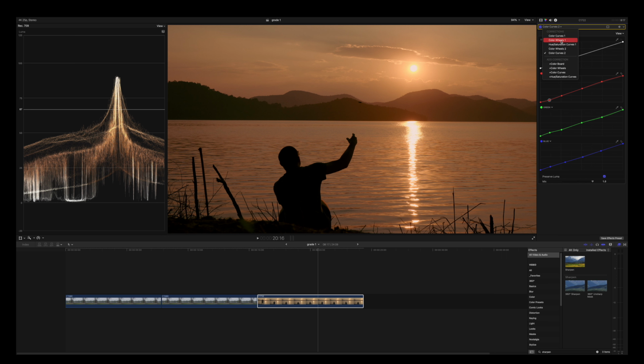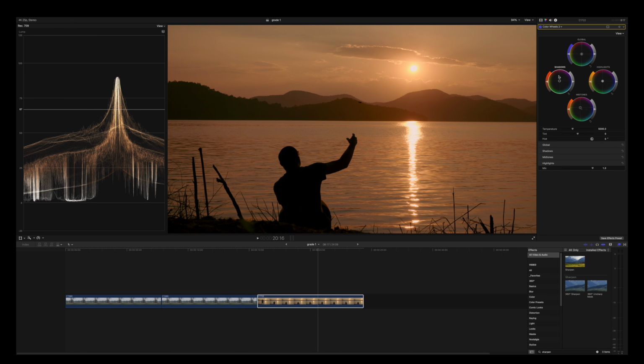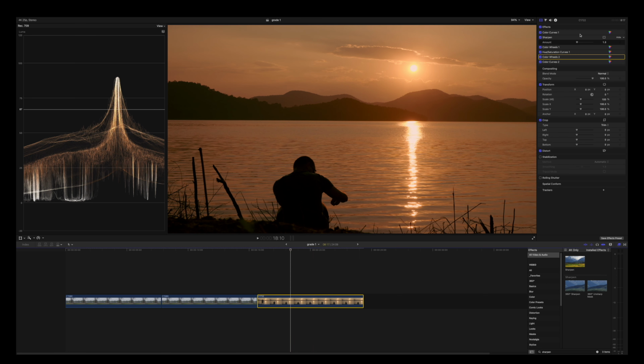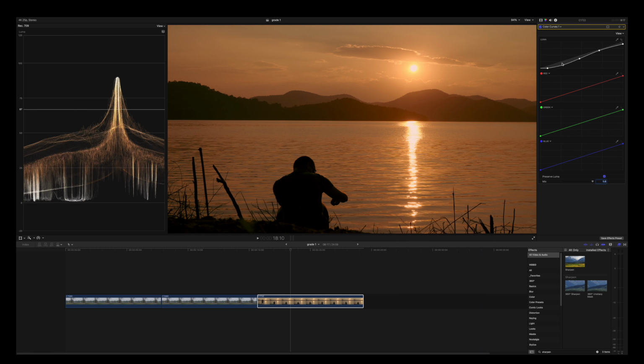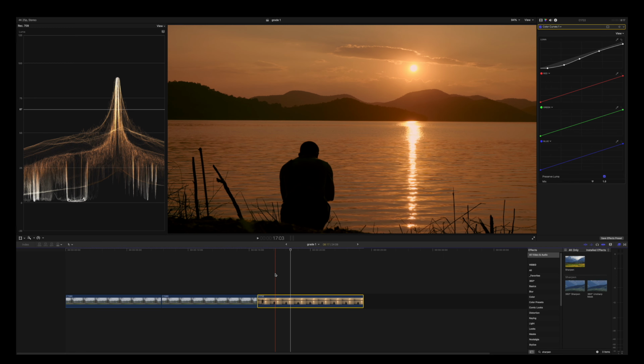Okay, now I'm gonna come back to the color wheels. Let's move the shadows a bit more towards red, the midtones towards orange, and the highlights, yeah, more towards orange red. Another thing I can do maybe is play around with the hue saturation curves. Let me play with the oranges here, exaggerate the saturation in the oranges a bit more. I'm also gonna come back to the color curves and just play around with the exposure, add even more contrast to this shot, and I think I'm gonna leave it here.